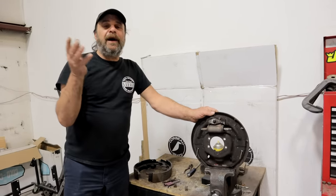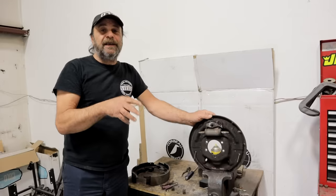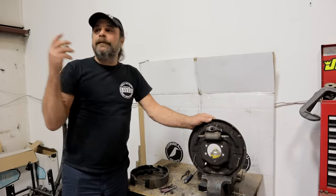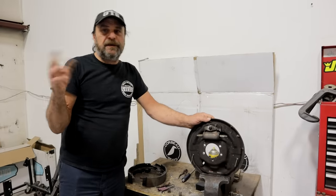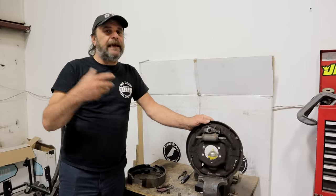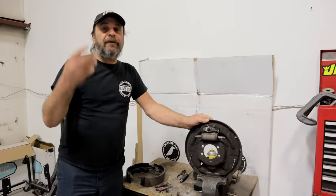It's not that I'm nostalgic about drum brakes - it's just that in certain applications they work better. Like for instance on an older muscle car, if you're doing a restoration or working with a classic muscle car from the 60s or 70s, factory disc brakes are significantly heavier than the factory drum brakes, and those factory disc brakes have a lot of parasitic drag.